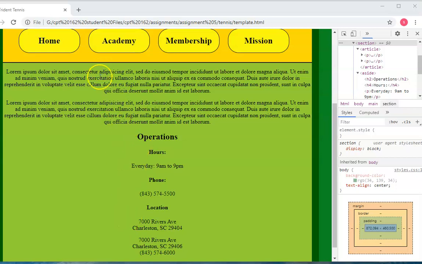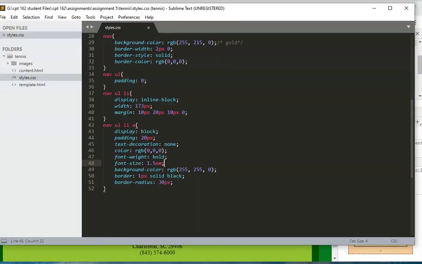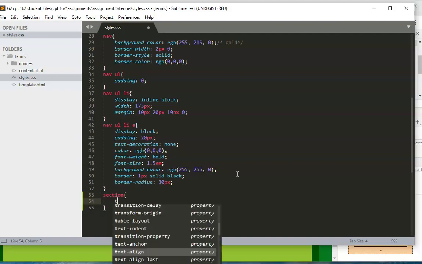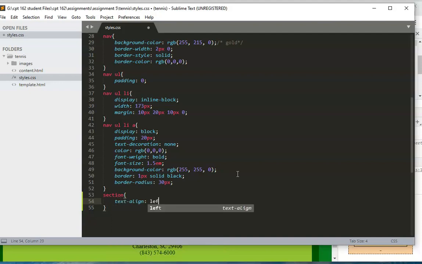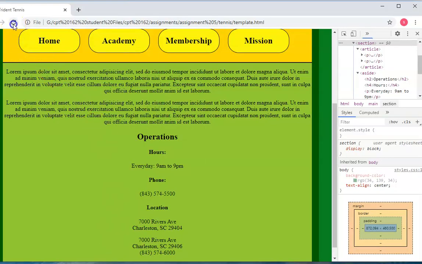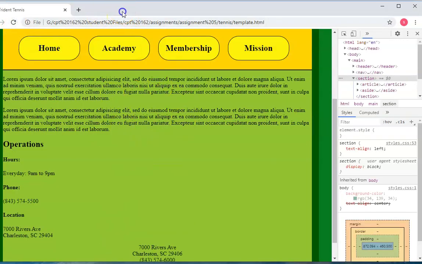One of the problems we have is that, remember, globally, starting with body, text-align is left. So in this case, we want centered. And in this case, we want everything within the section to be left aligned. So we'll start with that. I'll go ahead and open up my styles.css, and then I'll do section. And then I'll say that I want the text-align to be left. And that will overwrite the center. And we'll do File, Save All, and then refresh. All right, so now everything is nicely left aligned.